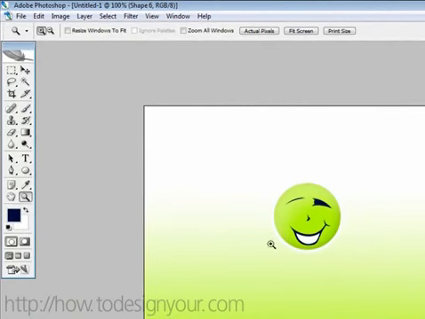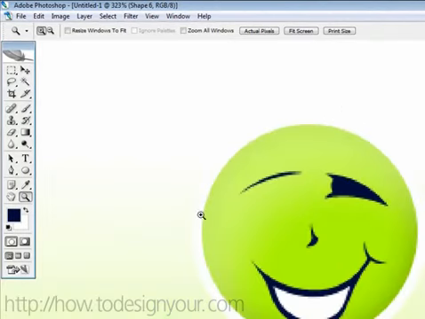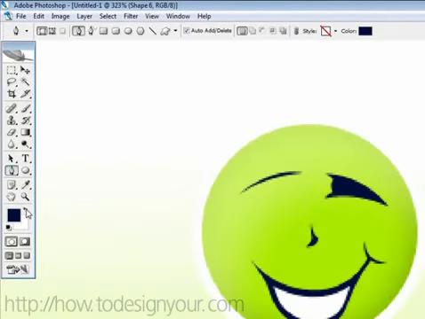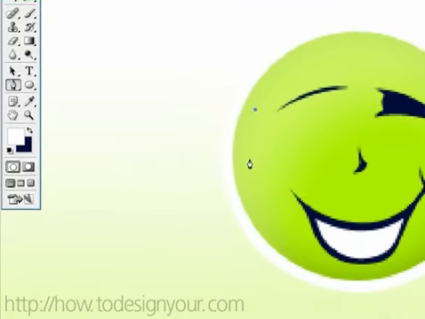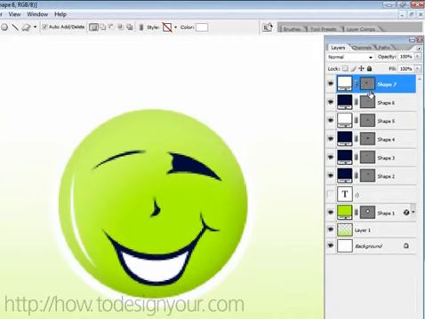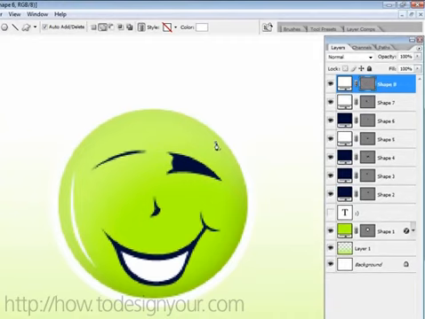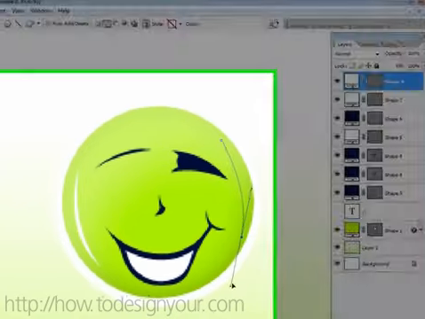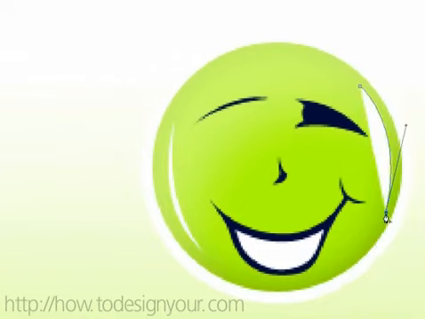And let's add a little bit more to it. We can make it glossy and make it shine. So let's go back to the pen tool. Choose white as the foreground color. Give a white streak right here. Alt, left click, and then go back to the initial one and drag out. Maybe add one over here. Just drag out. Alt, left click.